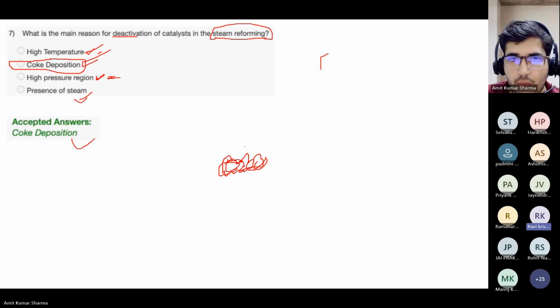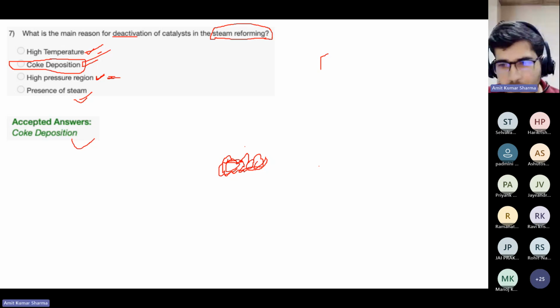And the higher the hydrogen percentage in the composition, the higher the pressure you have to give inside the reactor or the furnace. Because for the hydrogen separation, if you are using PSA, then for 99.99% purity, you need to go for higher pressure, 20 to 30 bar. After that pressure only, you will have more purity.